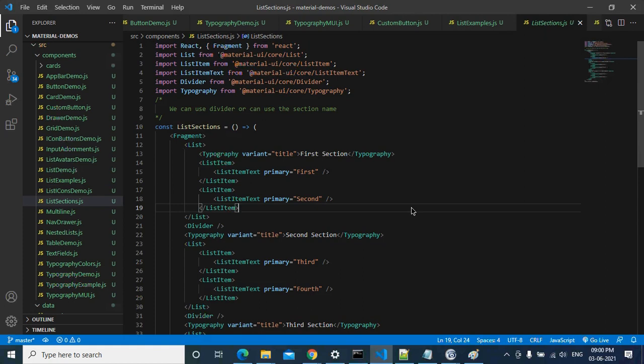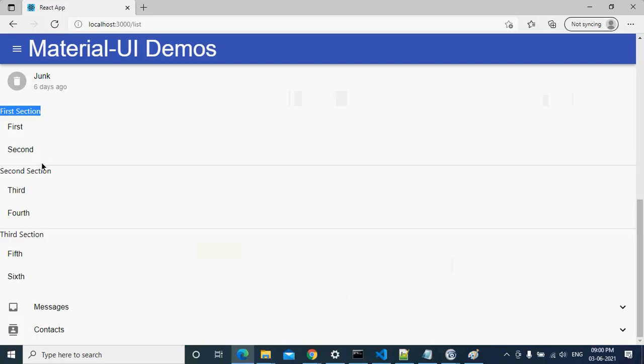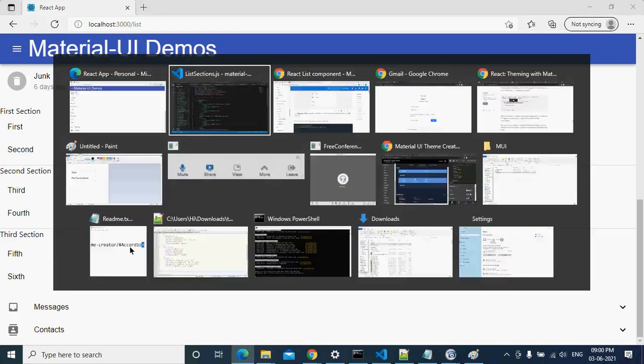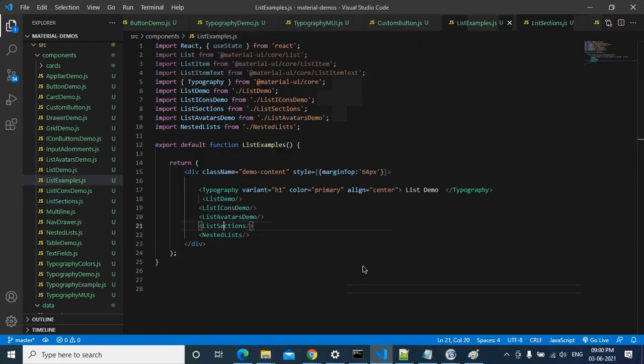So under list, I have created multiple lists. For each list, I have mentioned first section, under that first, second item, second section, third, fourth. If you see here, it is a simple typography text. Under that we have first, second. It is a divider. Horizontal row, HR will come. So third section. Okay, next what we have done, right?